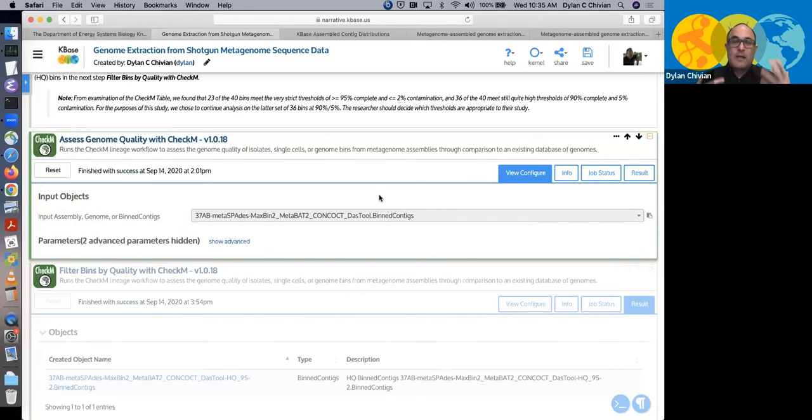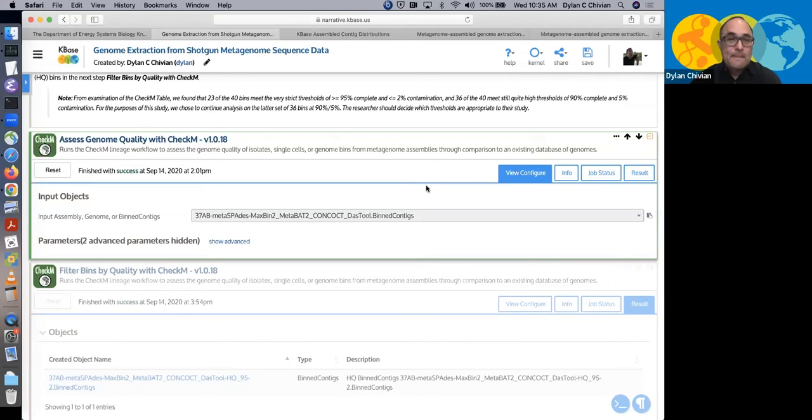But just for my ability to track it without resorting to looking at the provenance graph, I embed a bunch of information in the name, that it's the co-assembly from metaSPAdes, and that these are the 3 binners that went into DAS Tool to produce the bin contigs.